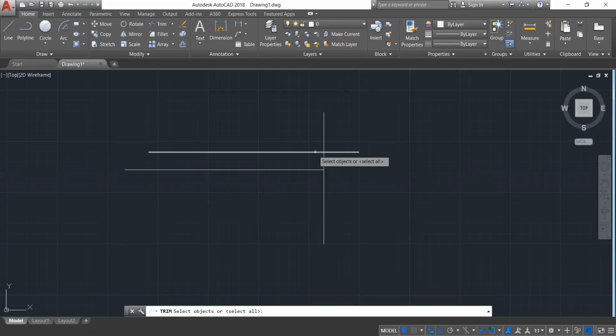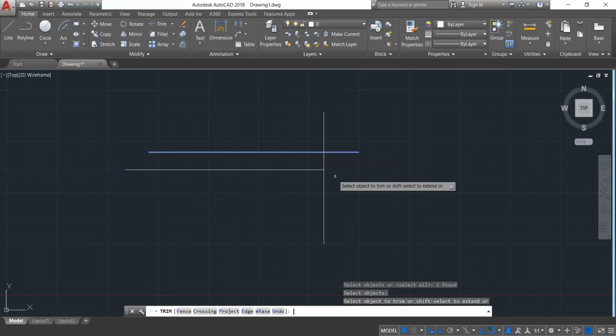I've clicked on trim, then it is asking me to select objects. I select that one, also that one, and press enter. Because it needs two objects, like that, I press enter.